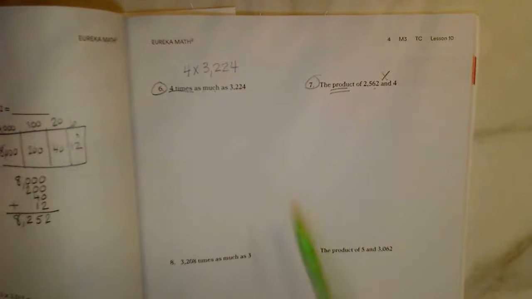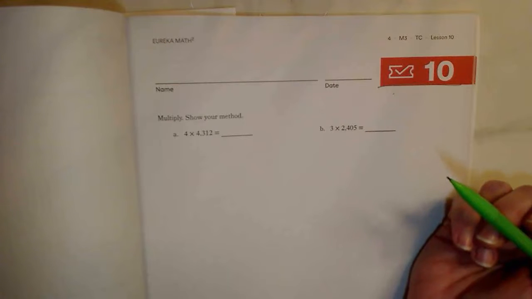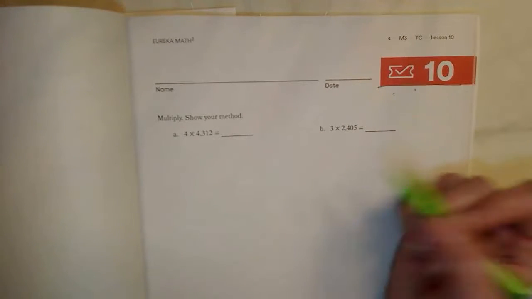It's up to you if you'd like to do that exit ticket next, or if you'd like to go ahead and go to 10, finish all the problems on the problem set for 10, and then do both exit tickets at one time. Make sure you turn in both exit tickets for 9 and 10 before you move on to your homework and then to the early finisher. Your homework can be just for lesson 10. I'm going to write that on the board, but you do not need to do lesson 9 homework, only lesson 10. Why? Because if you can do 10, then I know you can do 9.